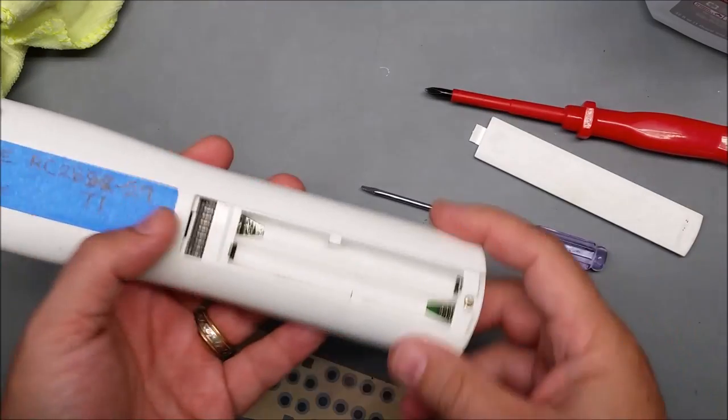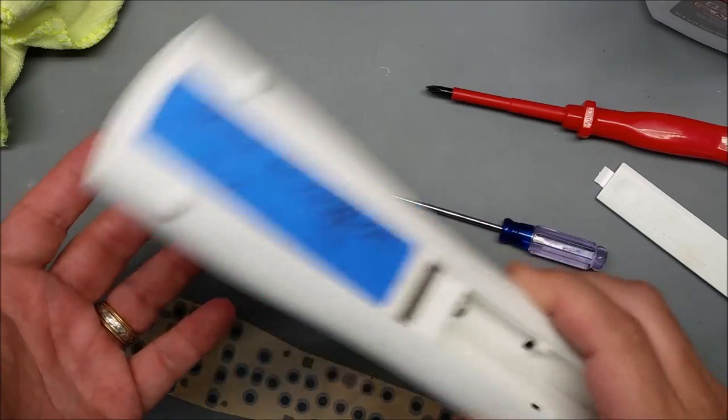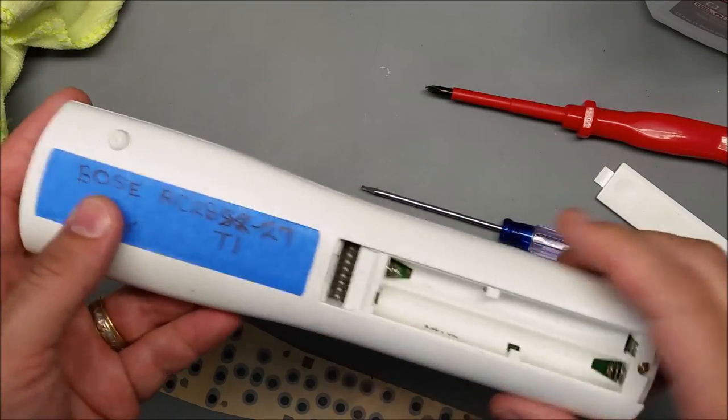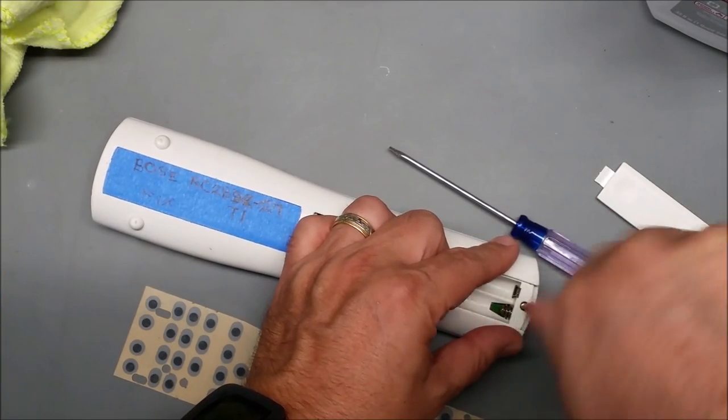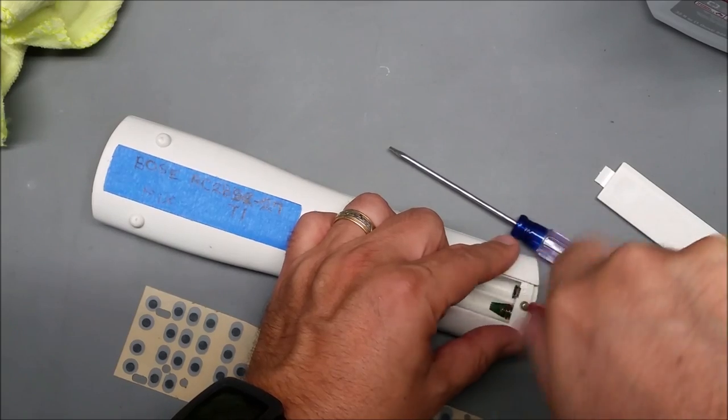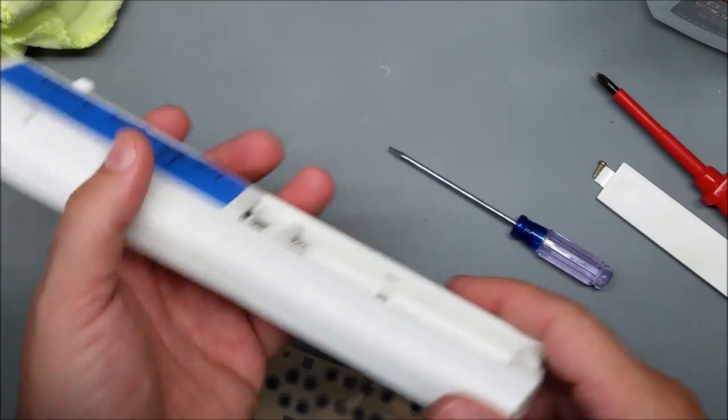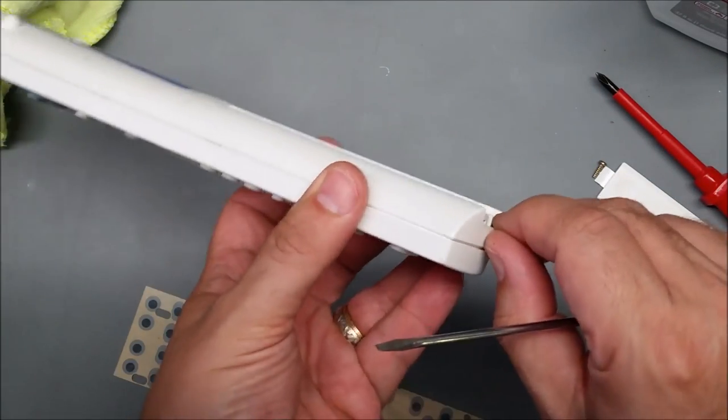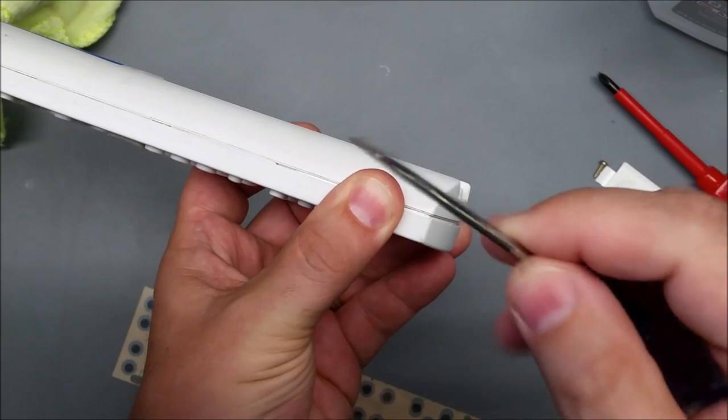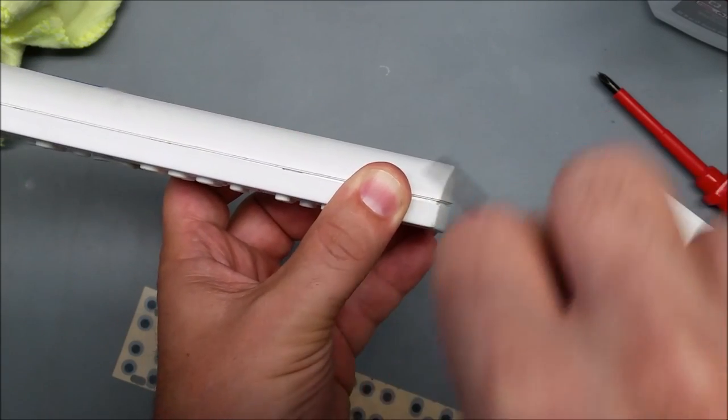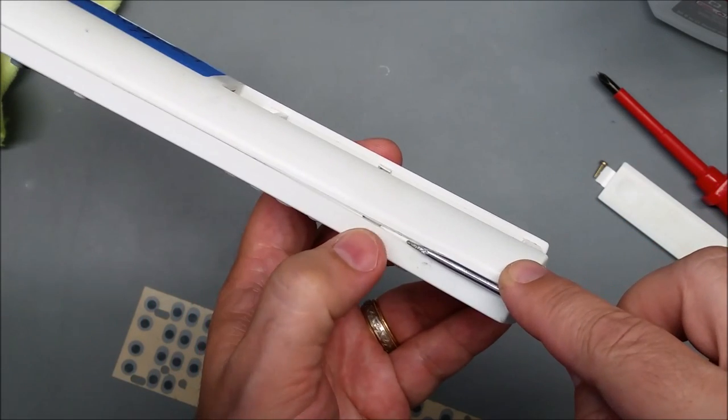To get the remote apart, you just take the battery cover off and there's one screw right here. You'll notice this one rattles, and I'll show you why we can fix that. All you've got to do is take that one screw out in the bottom, and it's got a bunch of plastic snaps along the side. Once you've got that one bottom one out, you can kind of wedge this open just a little bit. Take the screwdriver and put it in like that, I'm not prying, I'm just putting in like this, and I'm going to slide it up.